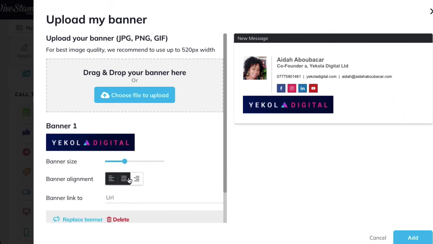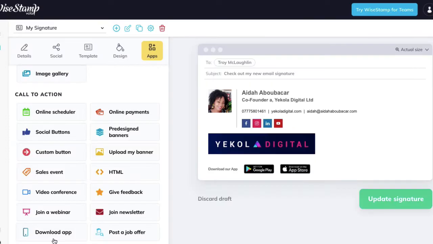So let's just keep it this size. And then we can add a link here. Because we are talking about our logo here, we're just going to add the URL to our website. So here's the URL. If you have an app, you can also get them to download it. So it's really up to you to get creative. If you know what you want in your signature, then you can make it with WiseStamp.